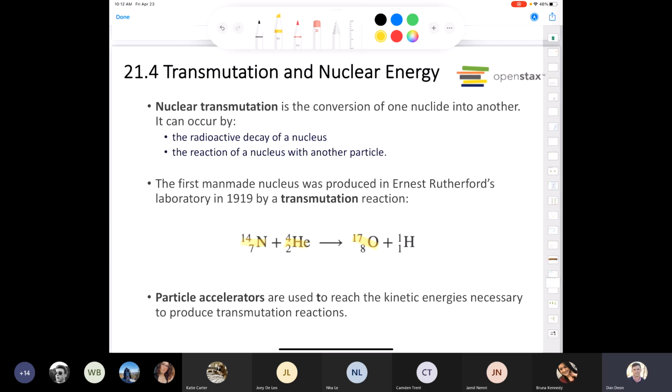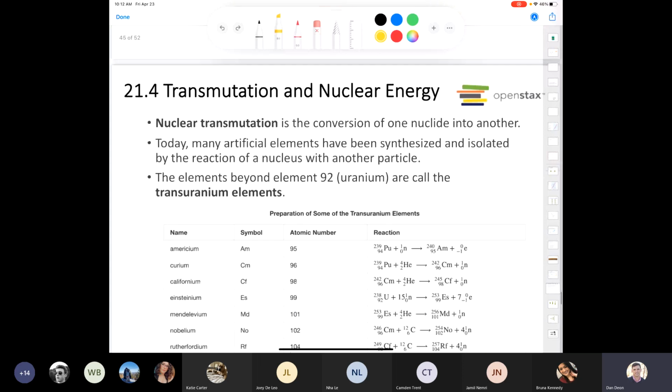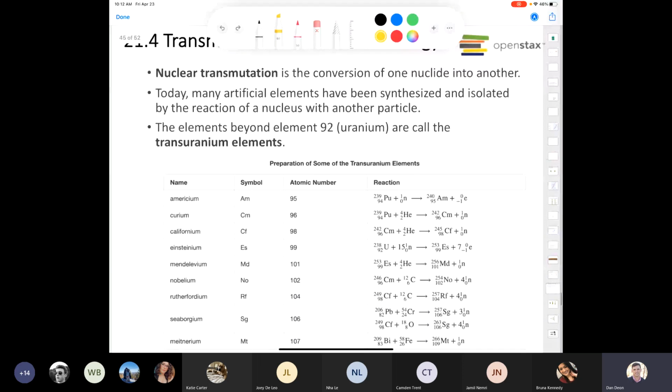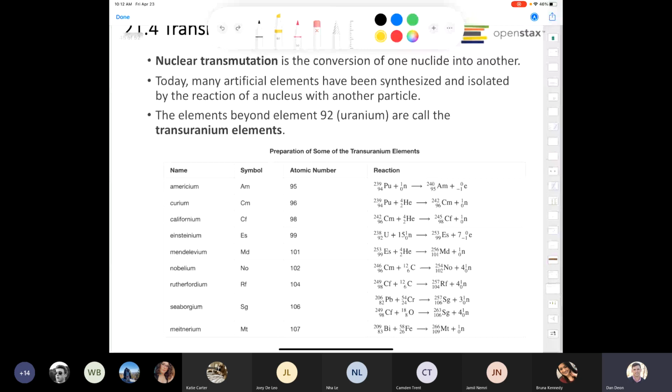Nowadays the way that we do transmutation reactions is that we use what are called particle accelerators to get particles, like an alpha particle or different types of particles, moving really quickly. They use superconducting magnets and vacuums to avoid having any gases or any resistance to the movement of the particles, and they basically get the particles to collide, right? If you've studied the CERN, there's a little write-up in our textbook about that, and you could read more about particle accelerators.